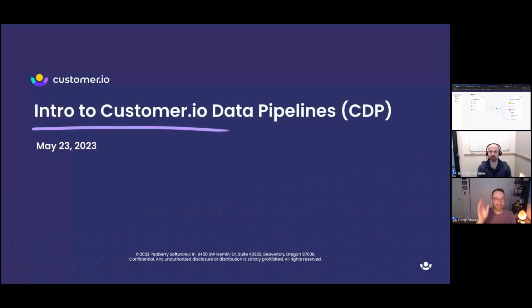Folks in the audience, we're really thankful to have you here. Brendan's going to be the star of the show as we jump into our product demo. And we're going to get a first look at how CDP empowers you to unify your data, route it to the right sources and destinations in your tech stack, and ultimately, at the end of the day, create those more personalized customer experiences with your data.